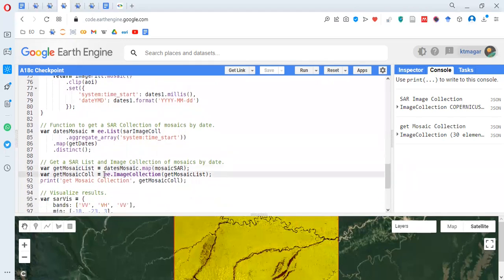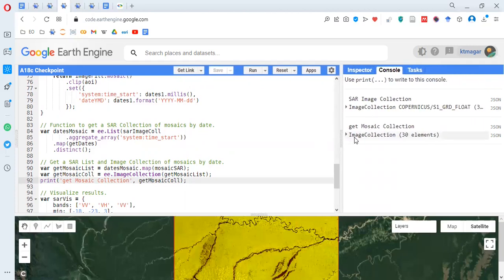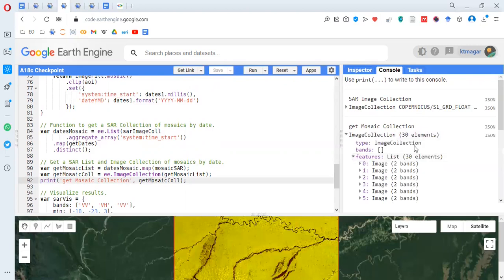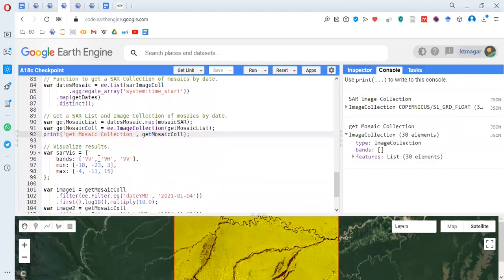and this is being converted into the image collection, and then we have printed this, and this gives us something like this here, the image collection with 30 elements, each with the 2 bands, and then we see the visualization again.